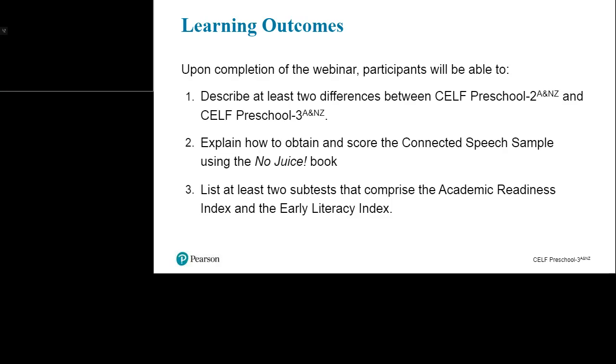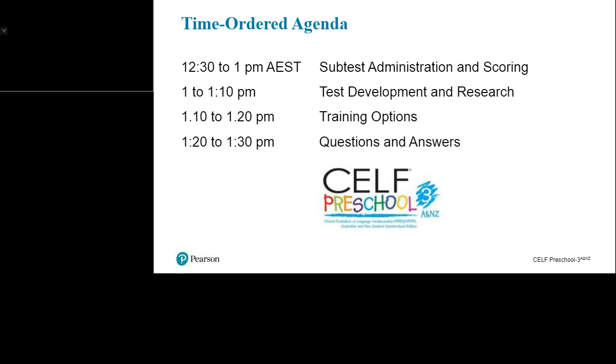Let's look at what I hope we will all achieve by the end of the webinar. Before I get into that, just a quick reminder, I'm going to spend most of the time looking at the new subtests and then, of course, subtest administration and scoring. A little bit of time on the test development and research for those of us who are interested in that. And, of course, I'll continue to unpack that as the training progresses. And we'll talk about what our training options will be before the official release or publication date. And then, of course, there'll be time for questions and answers.